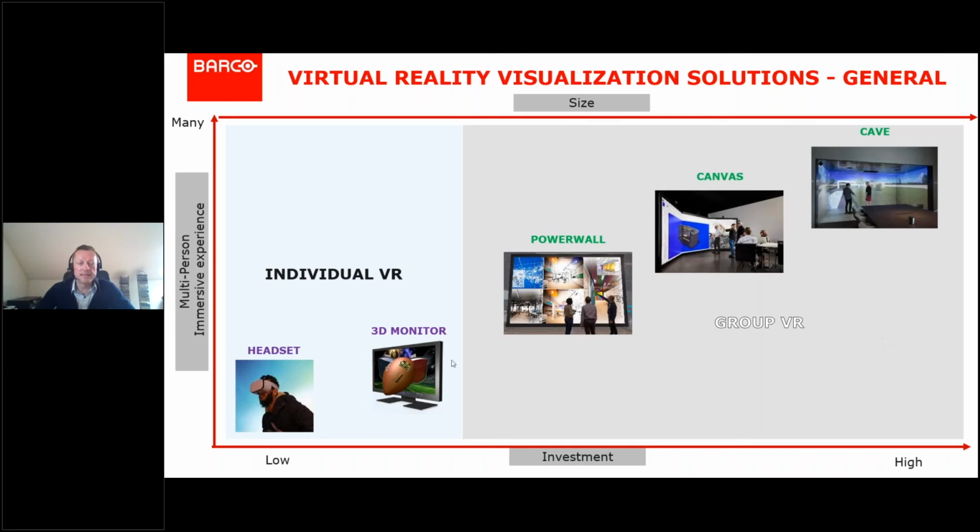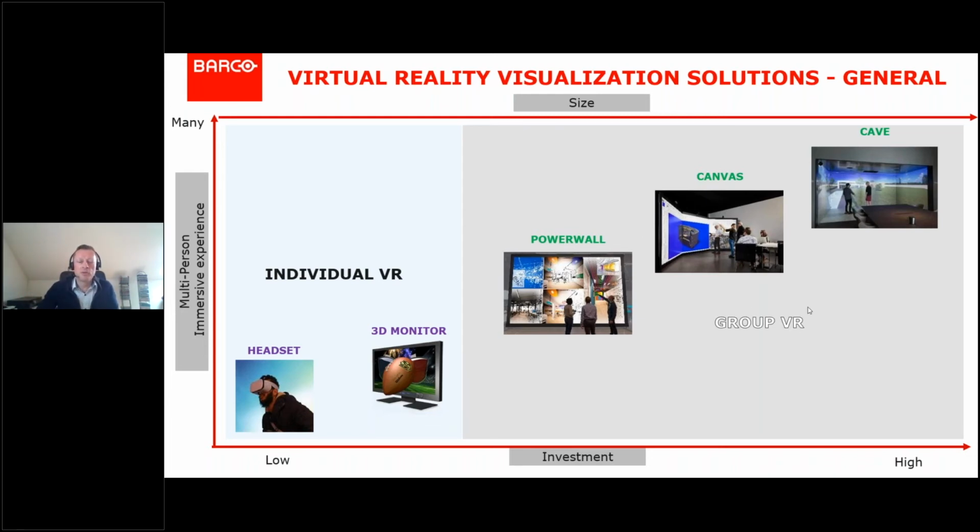If you look at the headset, how do you get an immersive experience? Well, first of all, it's about filling your field of view as much as possible with the virtual environment. The more you can fill your field of view with the virtual environment, the more you're engaged in the content. A headset is very engaged: typically a headset has a field of view of 120 to 150 degrees, but you can move around with your head, so you're in a 360-degree environment, fully embedded in the virtual world. There is no link to the real world anymore. On the other hand, a 3D monitor, for instance, has a very limited field of view.